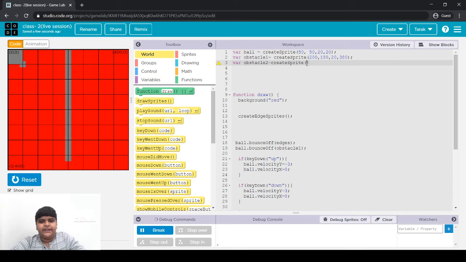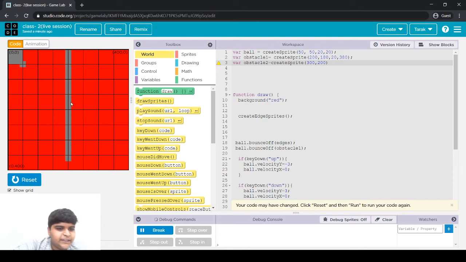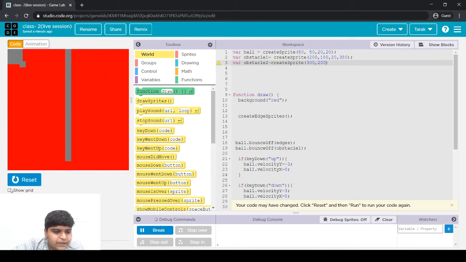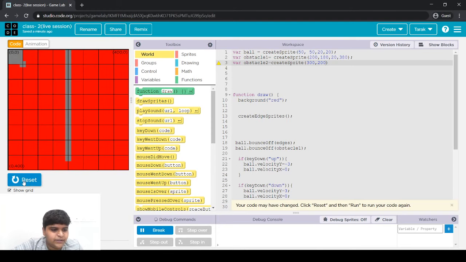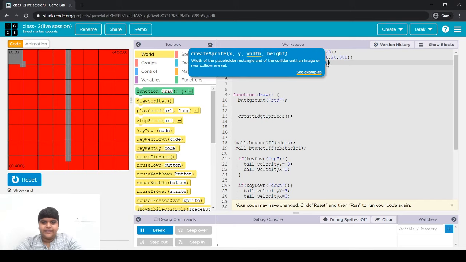So 300 comma 200 is the y position. To be clear with you again, I am pointing it. You can see the x and y positions below the show grid button. Okay, see, you're able to see them, right?